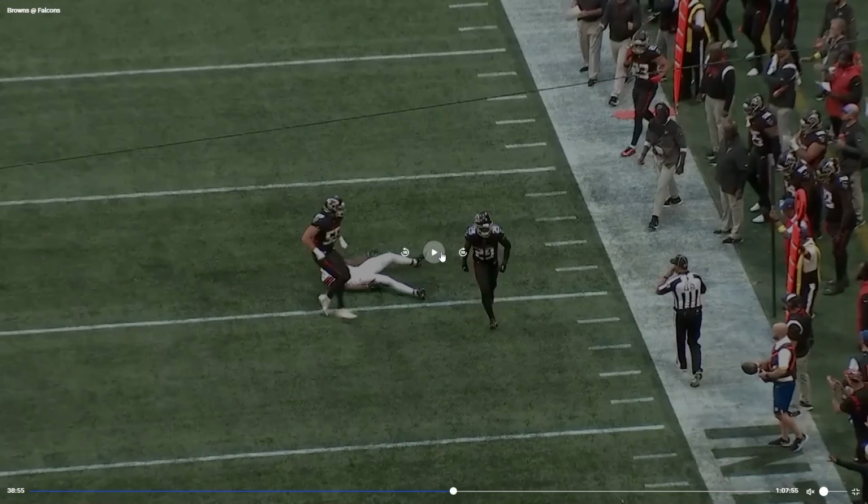But form tackling is always going to frustrate an offense, because all they can get is what they get when they catch the ball, and you're just there to tackle them every time. They're going to have to make more plays to get down the field, and that's more opportunities for mistakes to happen. I don't know, this is a mini rant. We'll finish up the film session, but I just wanted to put that out there, because anybody that's playing football and watching this video, just make the tackle.